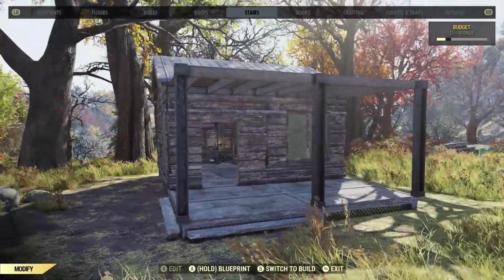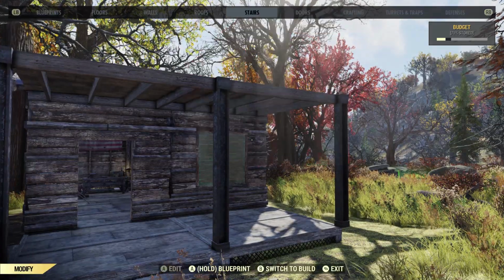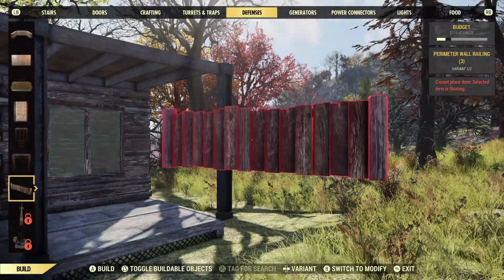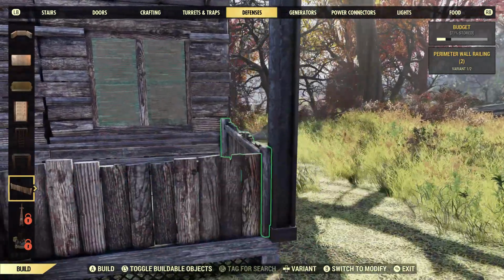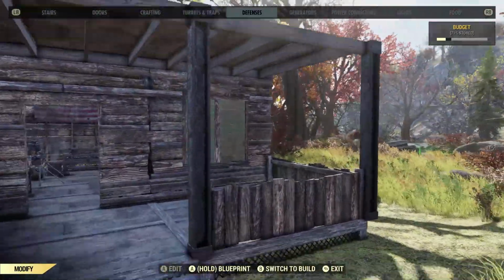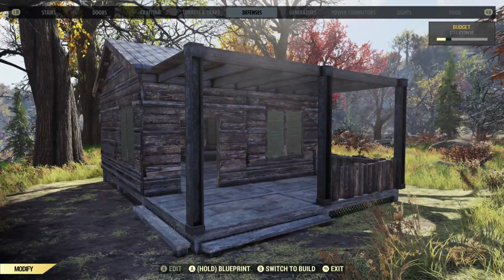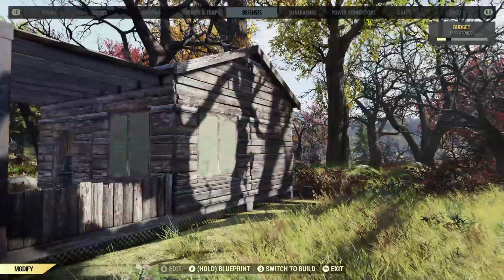You could add railings if you want. Just so that you know, when you put the posts on the corners like this, the small railings that are in the defenses tab, not the small ones, the long ones, will actually snap on. Whereas if you put the posts on the actual spots where they snap naturally, then those railings will not go on. So that's another cool reason to put them on the actual corners.